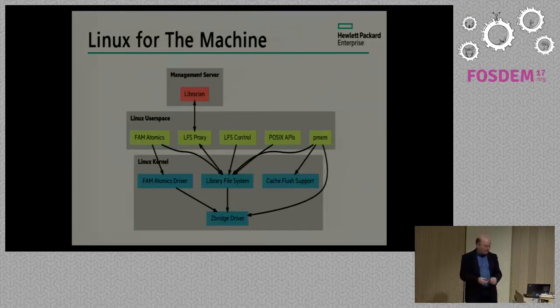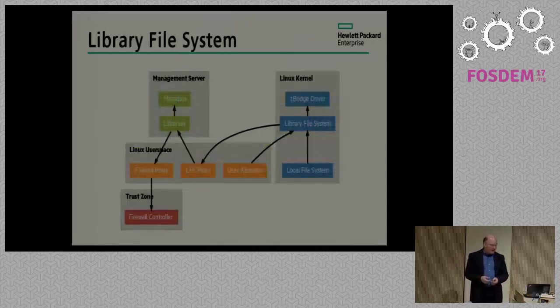So here's what the librarian file system looks like. Outside of each node of the machine, another machine we call the top-of-rack management server is the actual metadata manager for the file system called the librarian. It stores its metadata in a very sophisticated file structure called a SQL database for extra performance. Remember, the books are 8 gigabytes in size, and the total store of the machine is 320 terabytes. So there are only 40,000 books in the machine, which means that the metadata management problem in this particular instance of the machine is pretty small. I only have to be able to remember 40,000 objects.